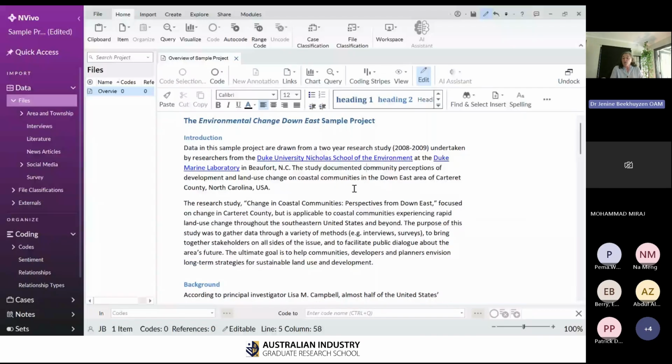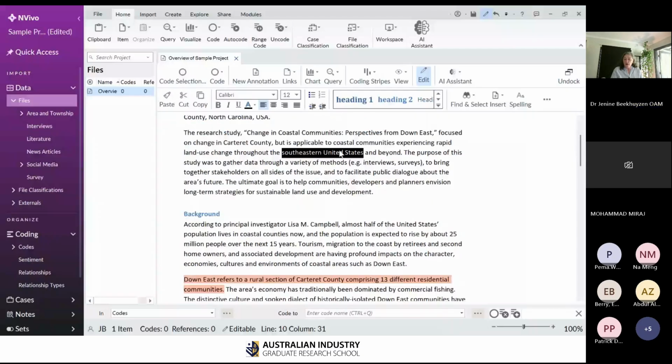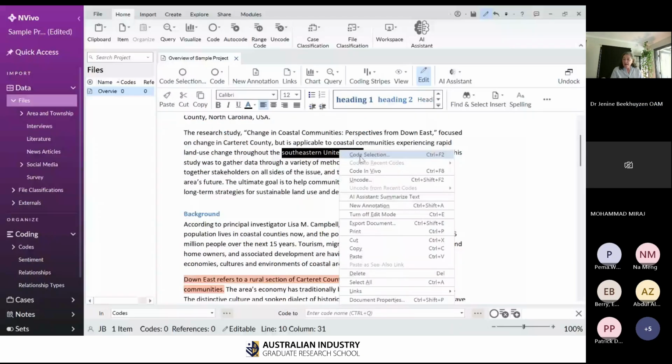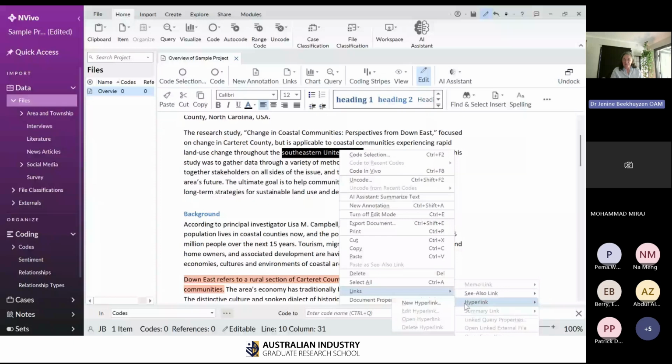So let's say I wanted to embed one of those URLs within the text. I'm going to highlight some text. And on my right-click menu, I have an option for links: a see also link and a hyperlink. A hyperlink is the one that I would like here. So I'm going to do a new hyperlink.